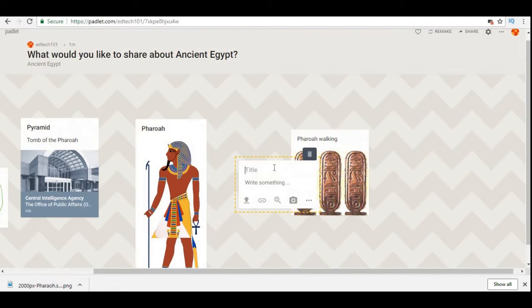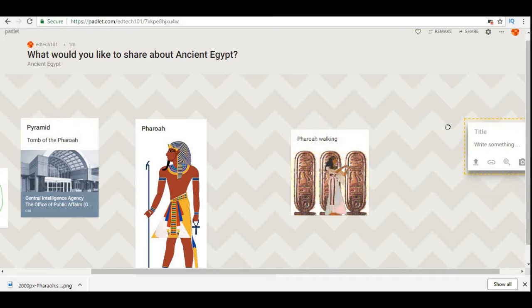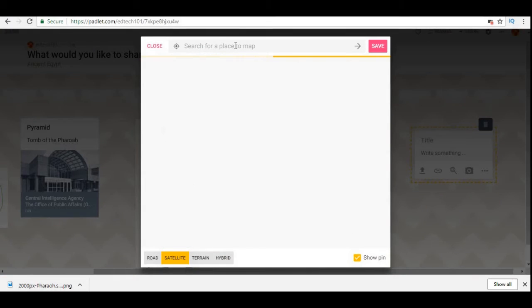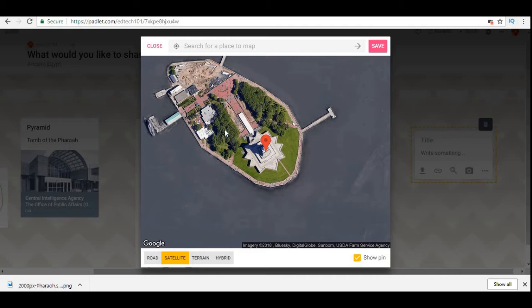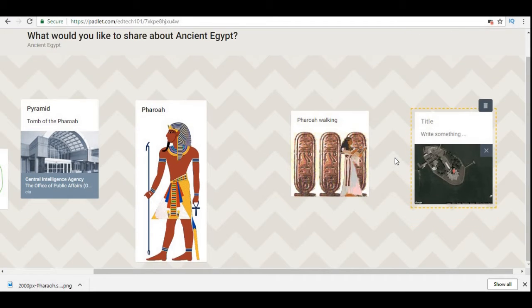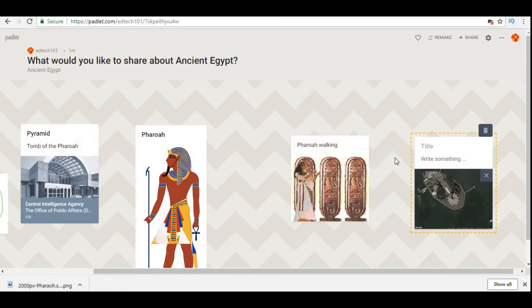Okay, I'm going to double click over here. And you can see the last option, which is really good, or second to last, is the map. I click on that, I can put in an address. So in this case, here's one for Statue of Liberty. So I'm going to click on save, and that should bring that in there. That's a good one. Or you can put in an address of any famous landmark or place you want to find, and it'll show up with a little map that shows up here. So I can click here, Statue of Liberty.